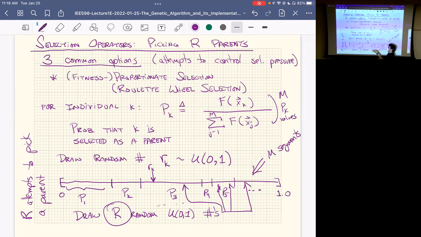But yes, that's one of the consequences. There are lots of interesting side consequences, but the big point here is that because the absolute value of fitness is taken into account, this is very sensitive to fitness. It has very high selective pressure. In other words, if one strategy is just way better in terms of fitness than all the other strategies, then that one strategy is just going to take over. So that's what I mean by high selective pressure.